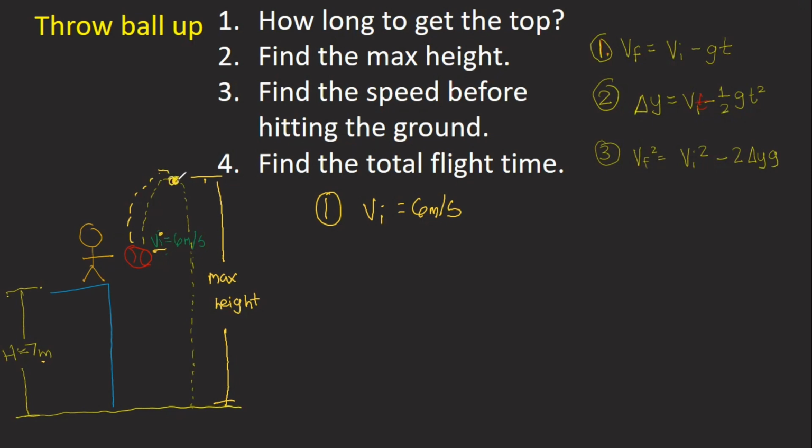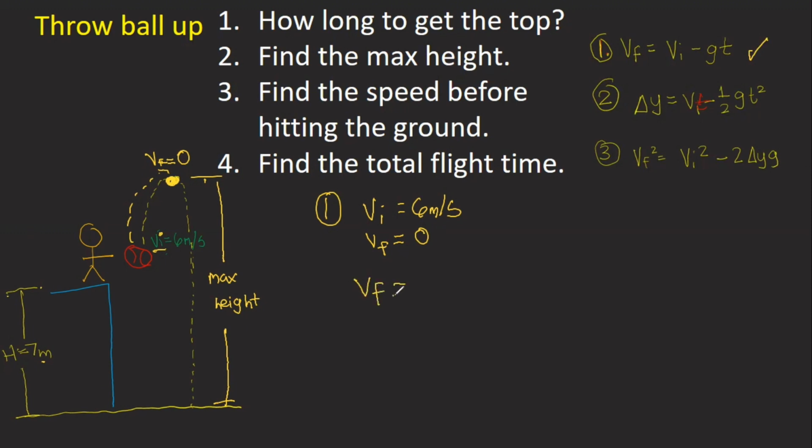It's the same thing here. Once the ball or the object reaches its maximum height, the final velocity, or the velocity at the top, is equal to 0. And then eventually it will fall downward. So therefore, the velocity at the top is 0. Knowing that information, we can now solve for the value of time using kinematic equation number 1.